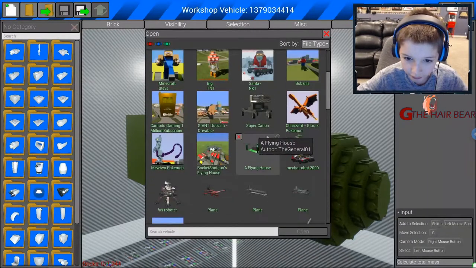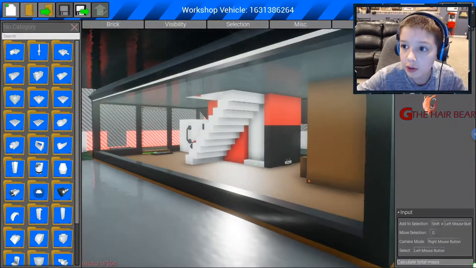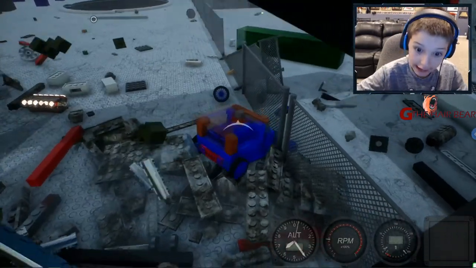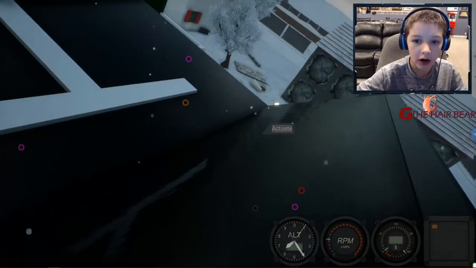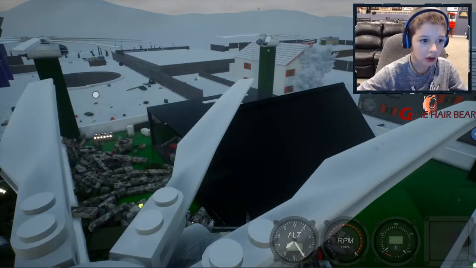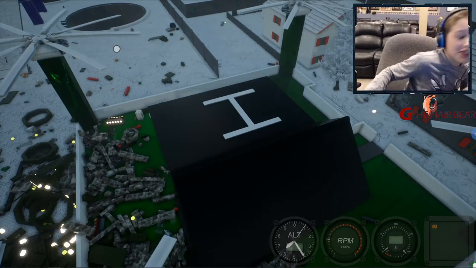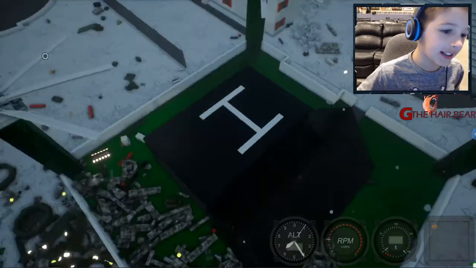Well, let's test out what I was trying to do in the first place. Flying house. I said house. There. Now I'm assuming. Oh, I forgot how to fly stuff. Okay, guys. This was a waste of time. You know what? We have to do it again. Continue.